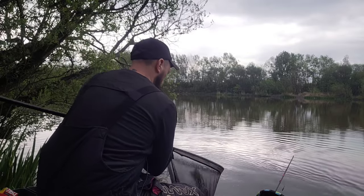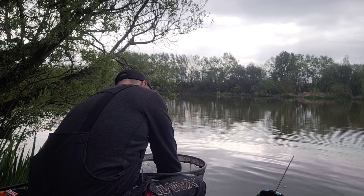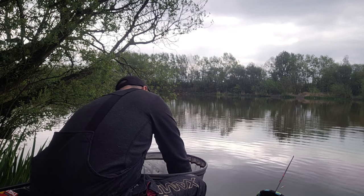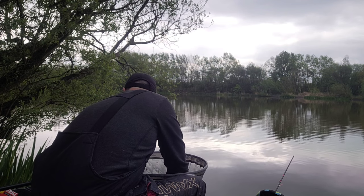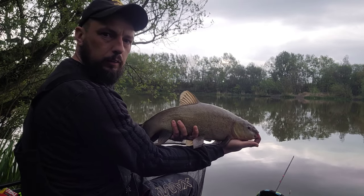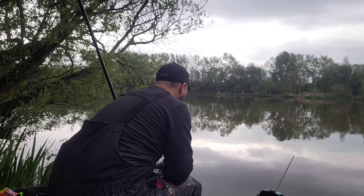And this is extra special for me because this is my first tench I've had since I started back fishing 2.5 years ago. And this is my very first tench. That is a beautiful tench. Lovely. About three or four pounds.